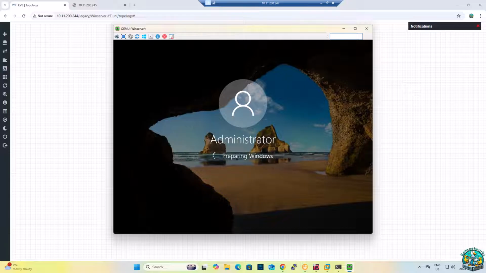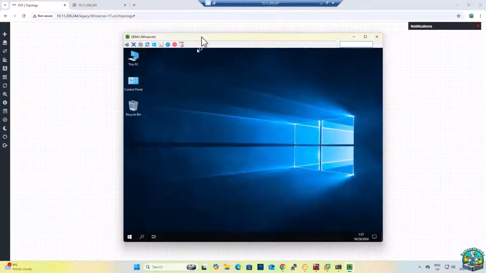Alright, the first thing we will do once it's running is check if we have internet connectivity. The easiest way is to ping Google. It needs time to load.